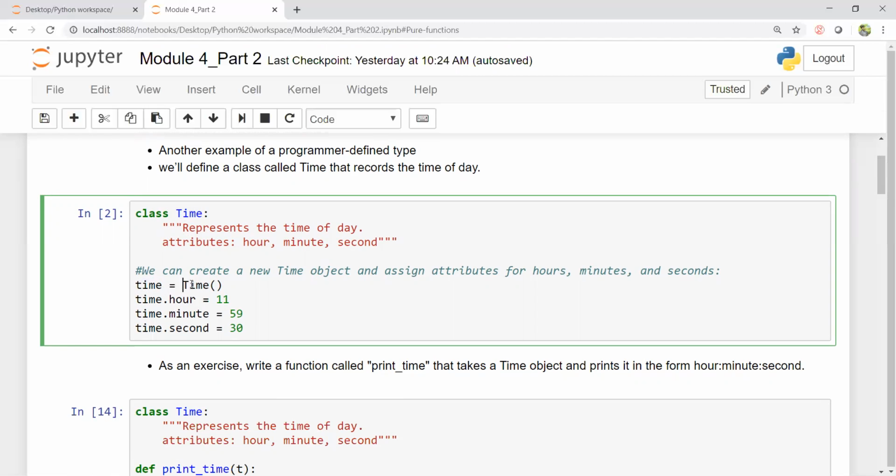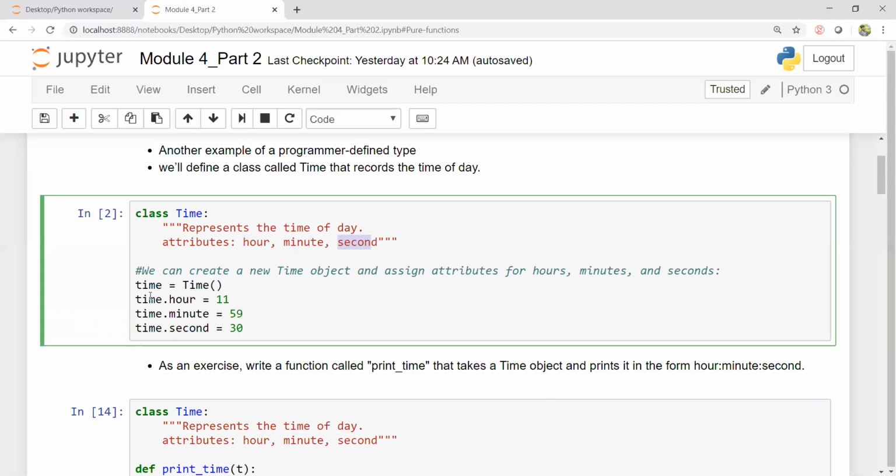time = Time(). You create an object by creating an instance, calling the class name. And now I can have attributes of time as hour, minute, and second. How do we create these attributes?